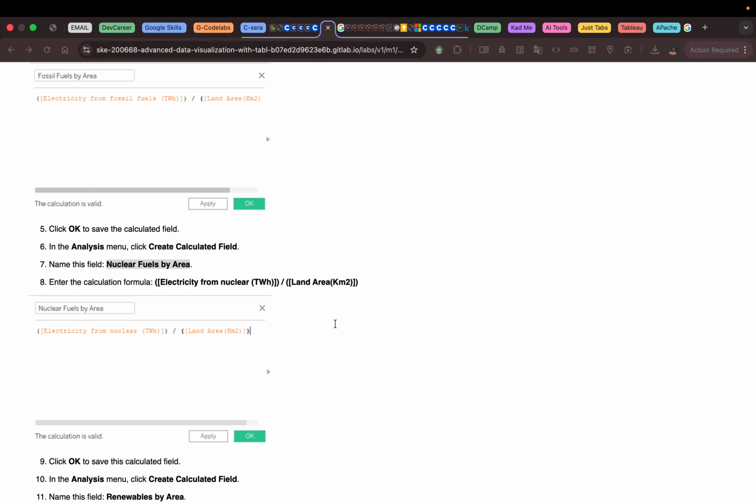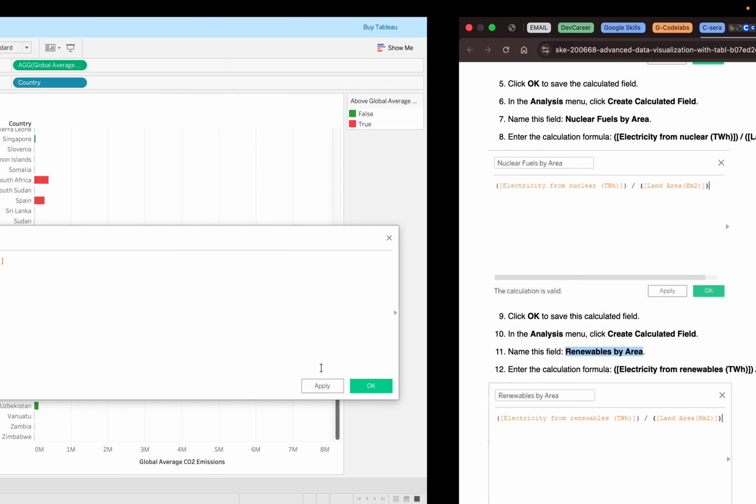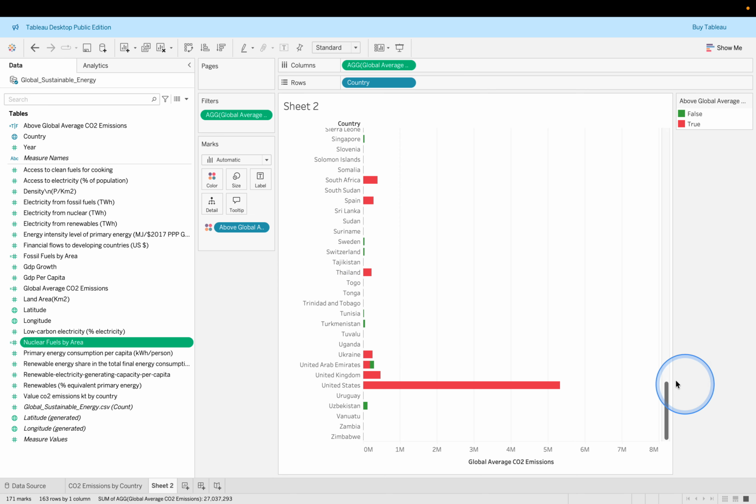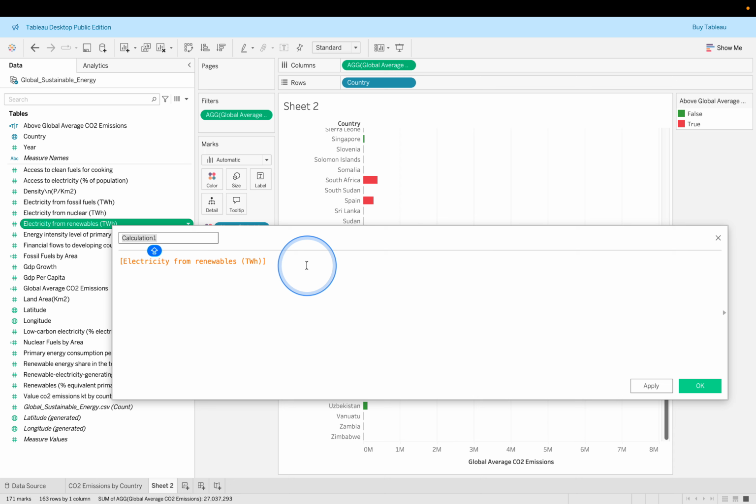Next we're going to do the renewables by area, which is electricity from renewables divided by land area. So we create calculated field with its name, divided by land area. So we just drag land area in the field, apply.